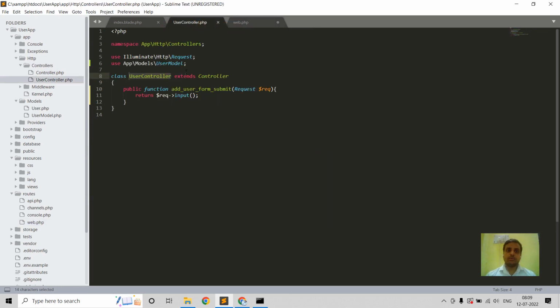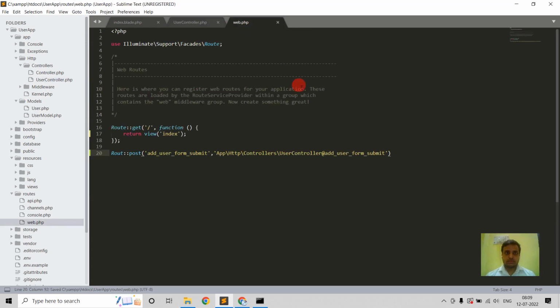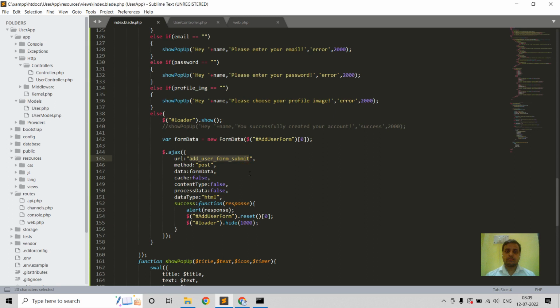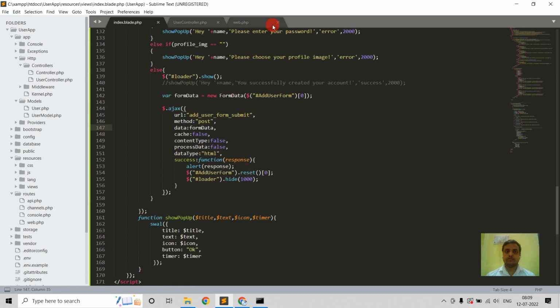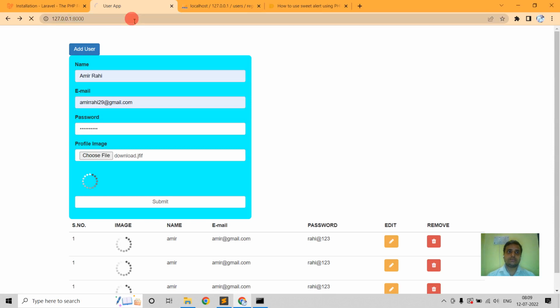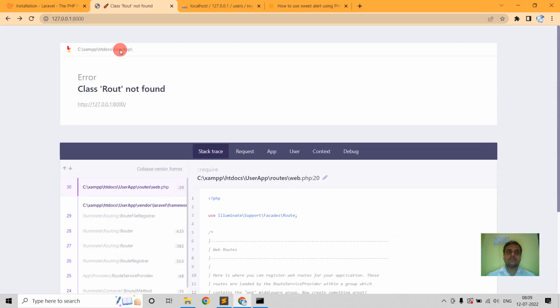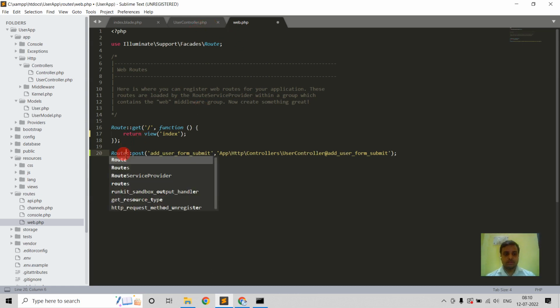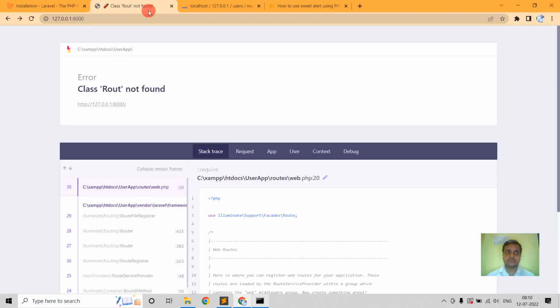We will have to mention this method, just paste this, and now I am going to test this. Now refresh this. I think a spelling mistake is there, so let's try it.